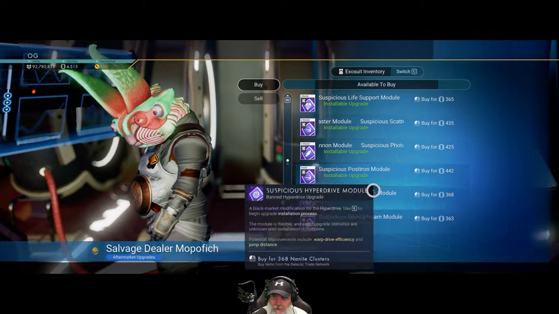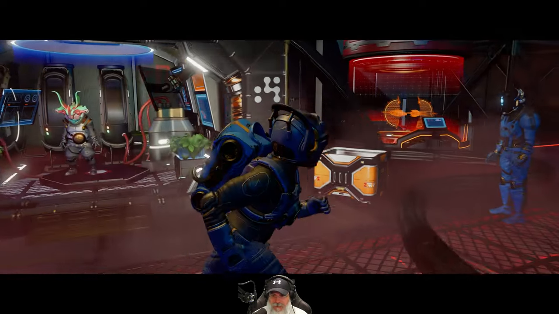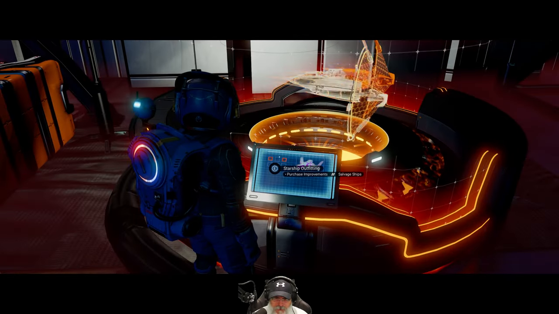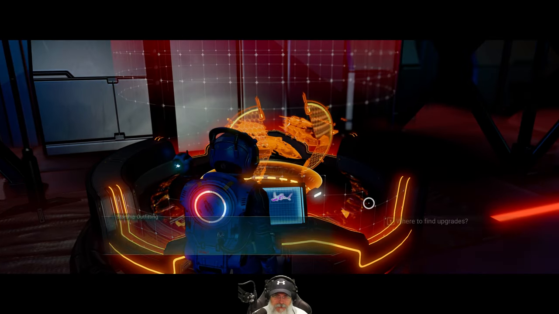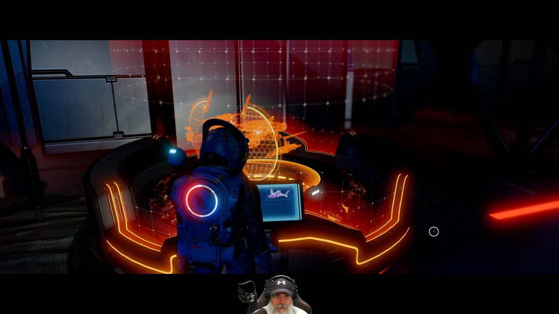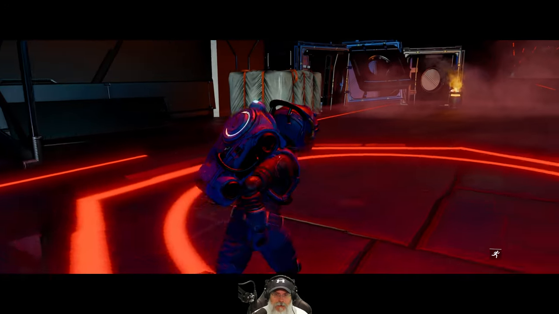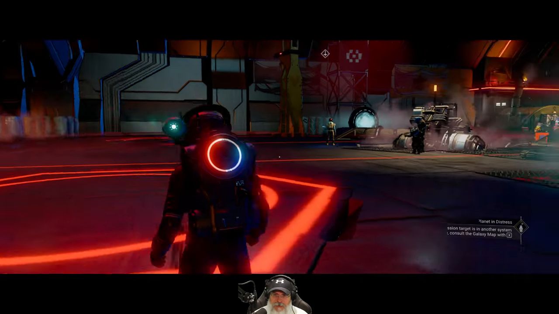Thing is again, these can be a crapshoot, and they're so easy to get from just harvesting the glass that I don't think I'll mess with that. Does this do anything? Starship outfitting. Oh, we could salvage ships from here, right, okay. We don't have anything to upgrade our ship with, so. Okay, very cool. This is neat.